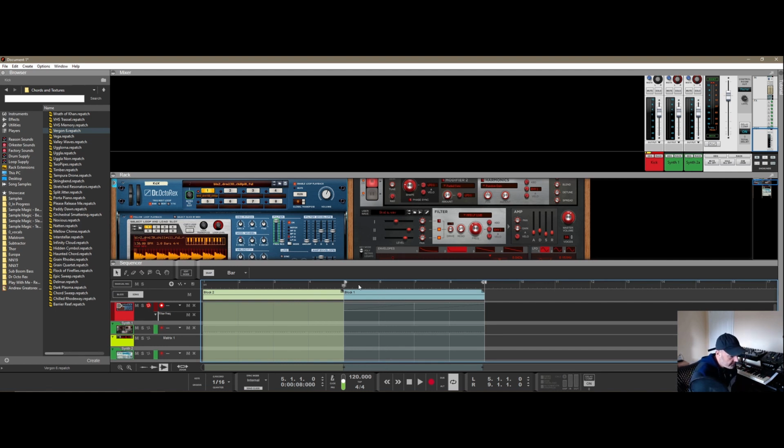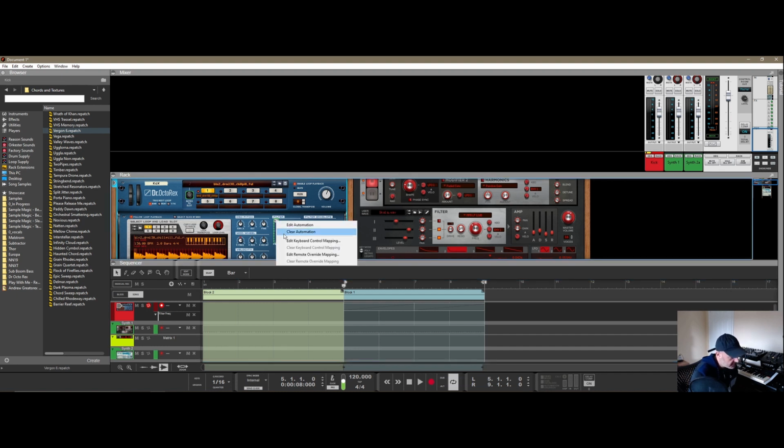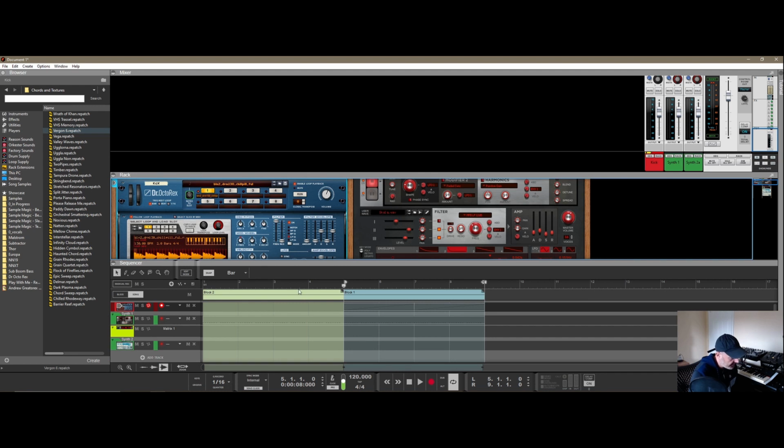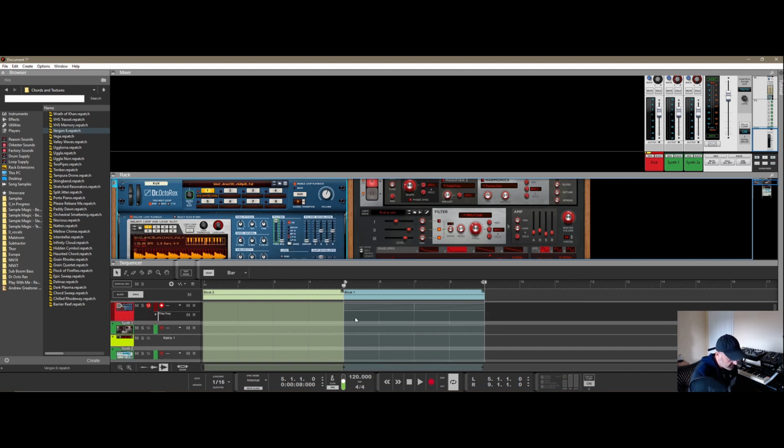The other way to do this is you'll notice in the transport panel there's an actual record button. If I hit record here, I can put a pre-count on, so it'll give me a 4 count before I start recording. But first I just need to clear the automation. If you want to clear it, you can do that there. If I do edit automation again, it will pop it back in there. Now I'm going to hit record and manipulate that slider in real time to lay down that transition.